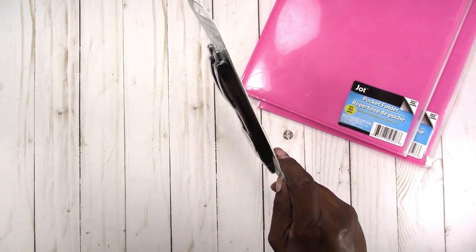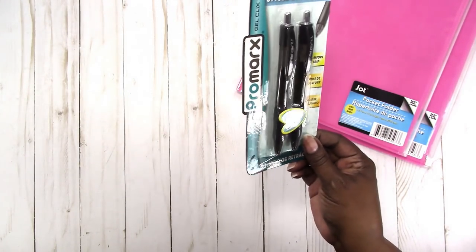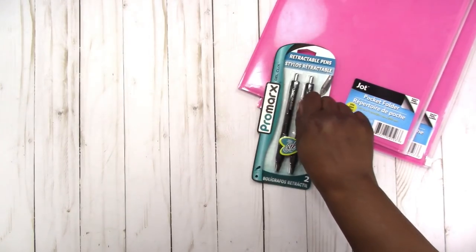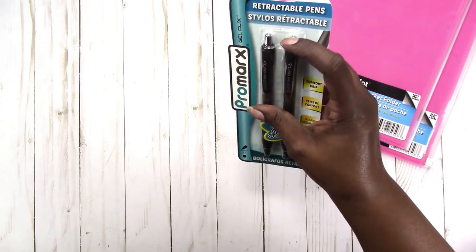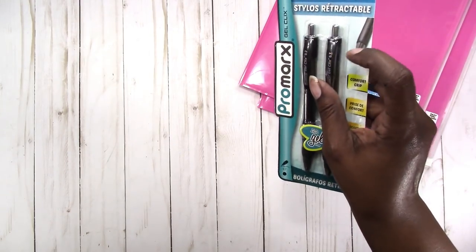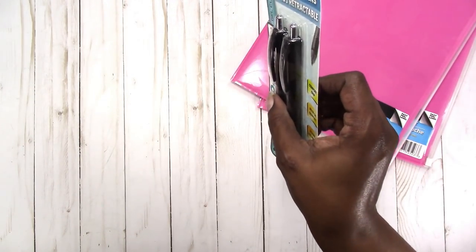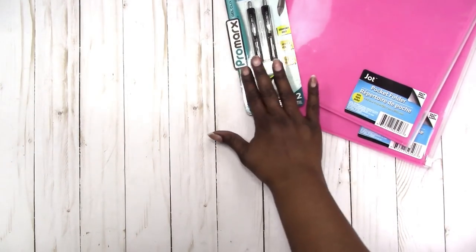I think this is a pen that I have that I really like — it's the same as this pen I have. It doesn't have any branding on it. I think it's this one because it has a silver clicker — it is a gel pen. But the one I have, this part has come off of it so I couldn't tell what brand it was. I'm hoping this is the right pen, so I picked up one pack of those.